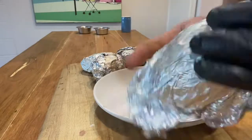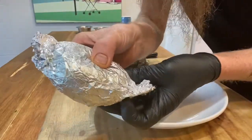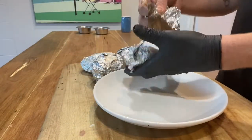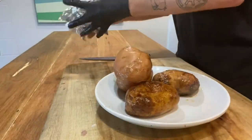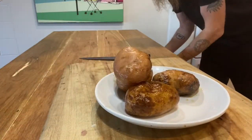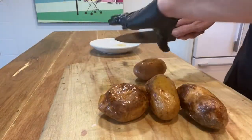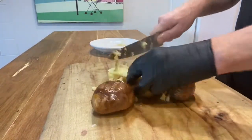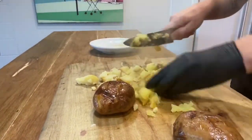Now our potatoes are ready. How do I know that? They're not open. It's no secret, look at this. They're squishy as. Oh yeah. Alright. Get rid of that. So, we're going to do this. So they're going to be hot. Don't put your hands in there necessarily. Just a bit of chubby.